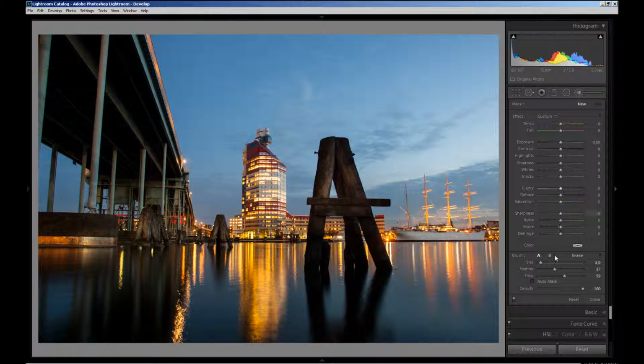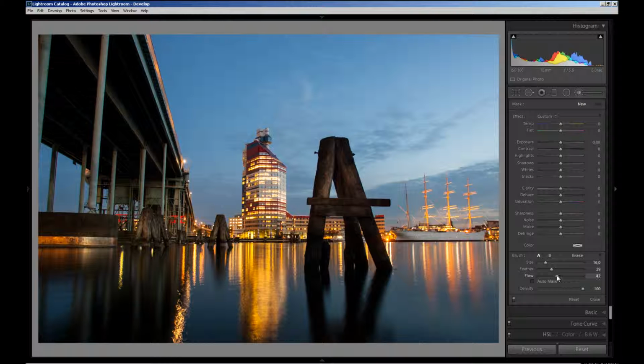Here at the bottom you got size, the brush size. You can also change it by scrolling the mouse wheel. You get the feather. It's the edge of the brush where it goes from full effect from the brush to no effect at all. Then you get the flow. It's like how much you paint on every time.